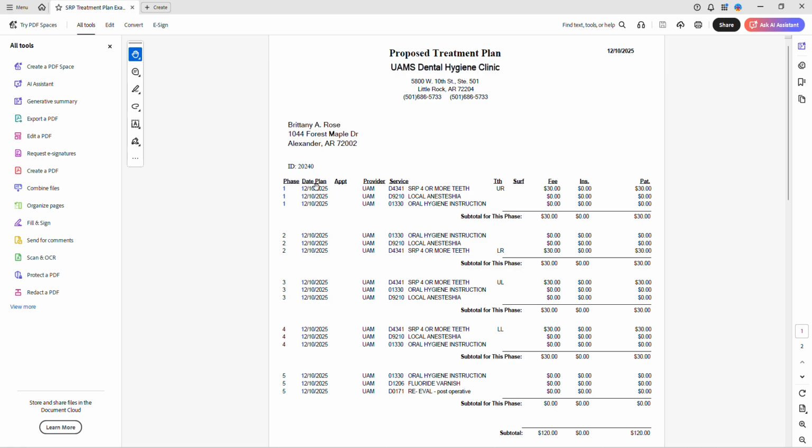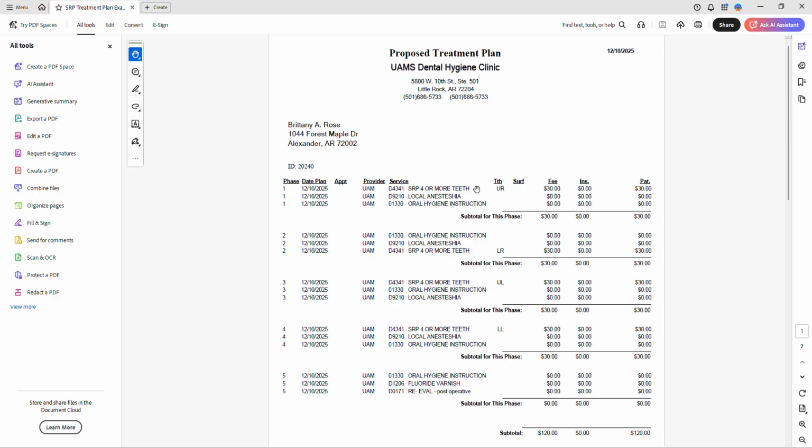So notice that the date of the plan that we made is all here. You don't have to worry about that. But your phases are here. When we say phase, these are separate appointments. So this is the first appointment that the patient is going to be scheduled back for, and we've scheduled them for SRP of 4 or more teeth.